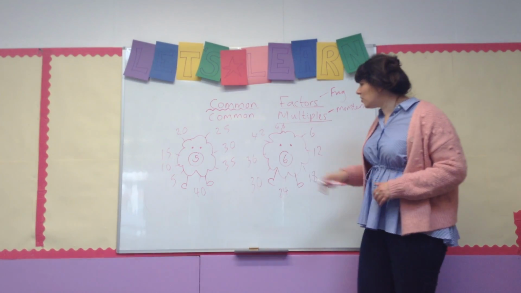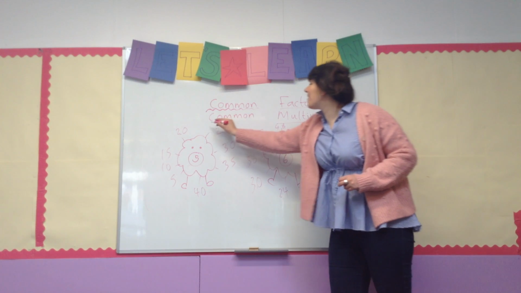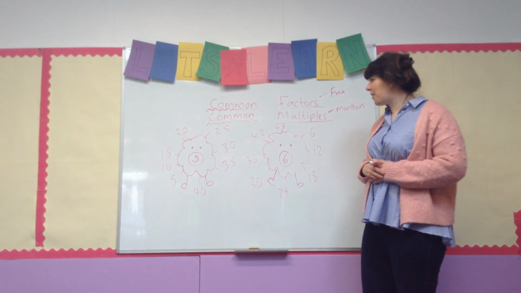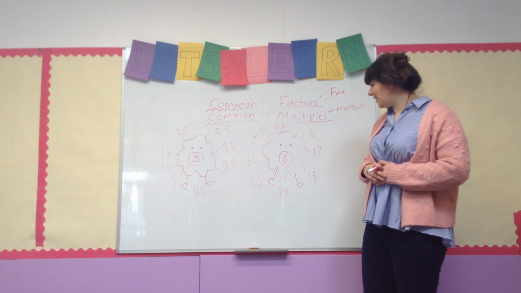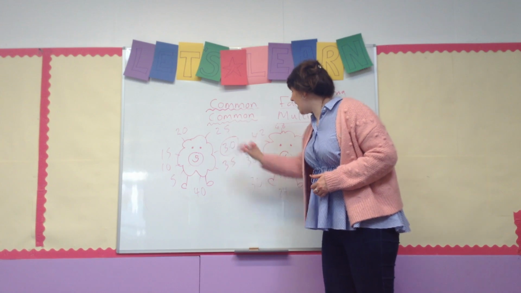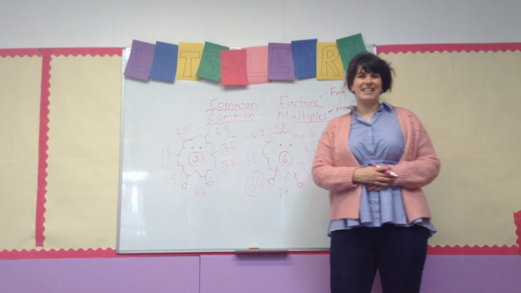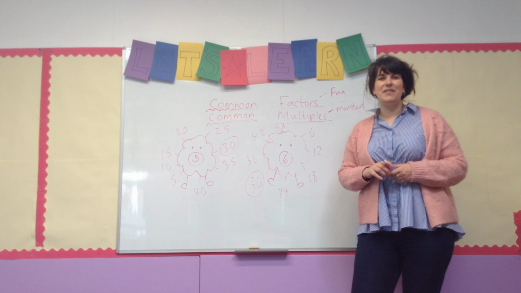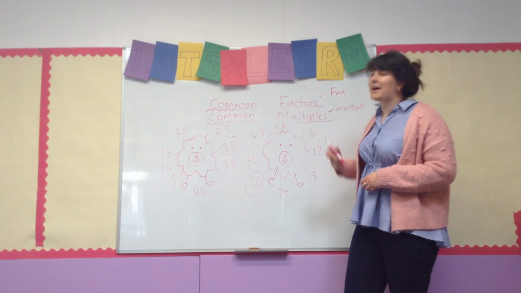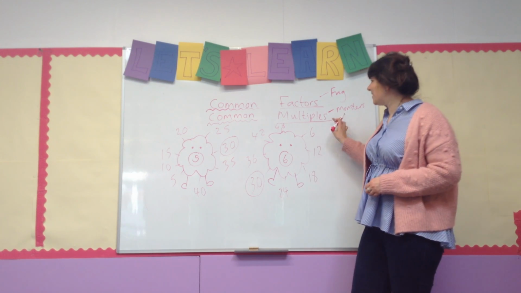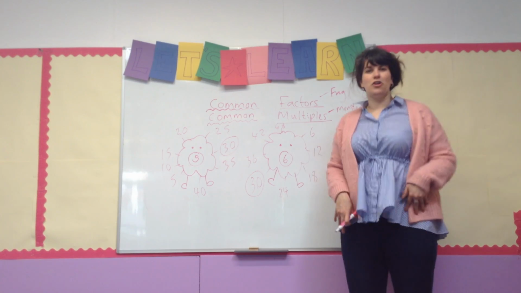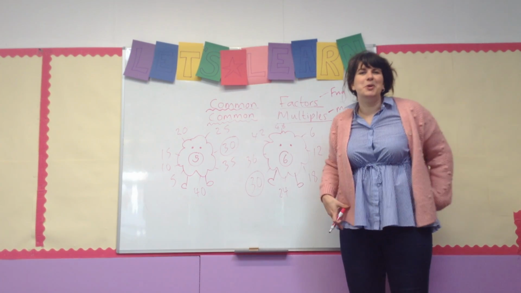Just from having a quick look, can you spot anything that they have in common? Can you find a common multiple of both numbers? Have a little look. Can you find a number that's the same in both? I can spot one. There it is, 30. You might be able to keep going and see if you can find any more. Okay, so that's just a quick lesson on how to find common factors and how to find common multiples. Don't forget about your factor frogs and your monster multiples.